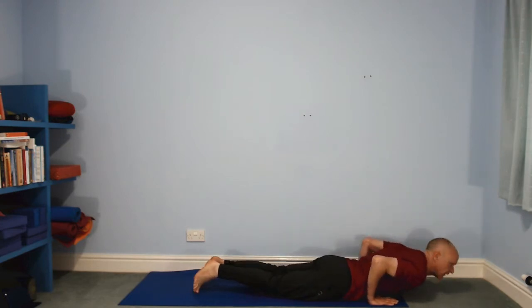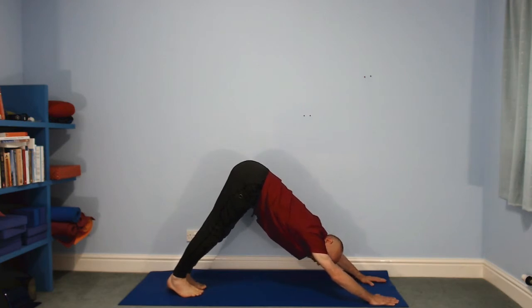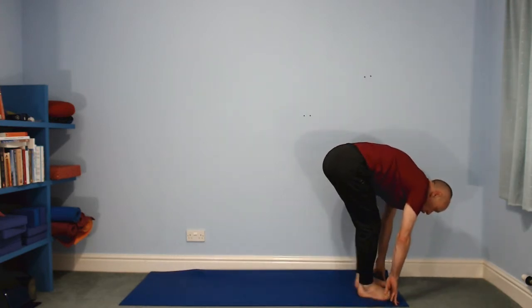Inhale, face and chest lifts. Chest easing forward, elbows easing back. Exhale, toes tuck, hips lift, hands push forward against the ground. Inhale, right foot through, left knee down. Exhale, left foot through, forward fold.